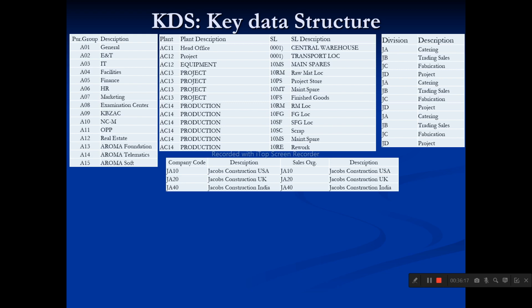Before starting configuration, we need to prepare an Excel file with all the KDSs. Start with your company code, plant, purchase organization, purchasing group, material type, business partner, purchase requisition, and the document types and number ranges for purchase order, RFQ, contract, goods receipt, invoice verification. Same for SD, PP, FICO, and EWM; we are going to prepare the KDSs.